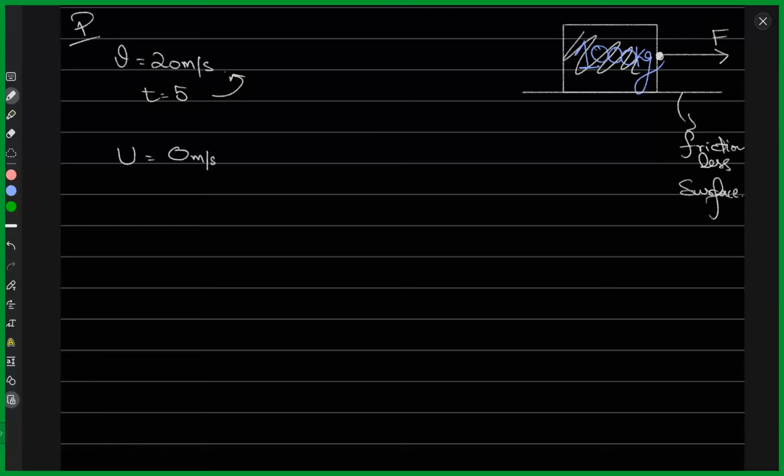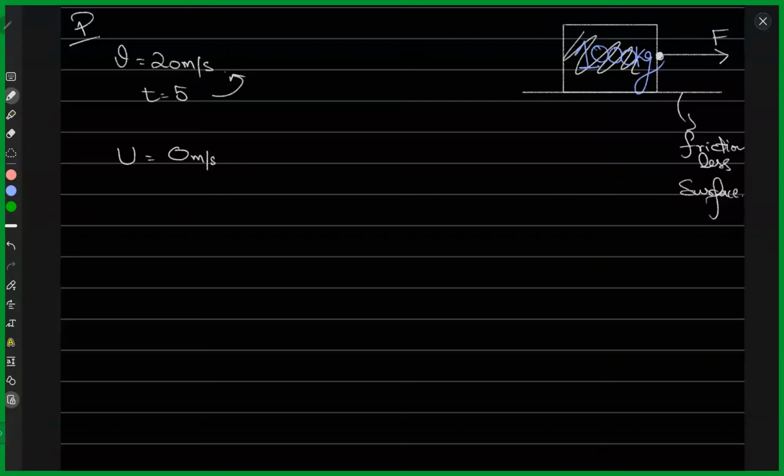The speed is 0 meters per second. Of course, we can go into details and we can argue that it is not really 0 meters per second. It could be something else as well, depending on the observer. But now I'm just getting ahead of myself. It's 0 meters per second, right? So I was just telling you that there is no absolute speed, but relative speed is still 0 meters per second. And the final speed is obviously 20 meters per second. And the time it takes to go from 0 to 20 is 5 seconds.